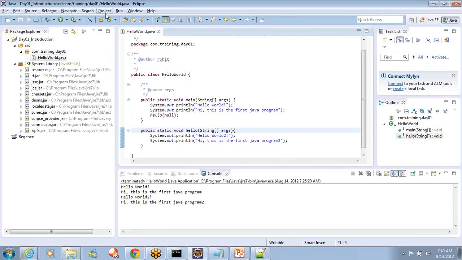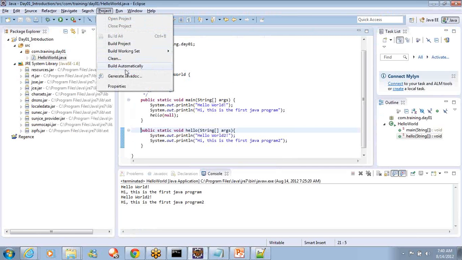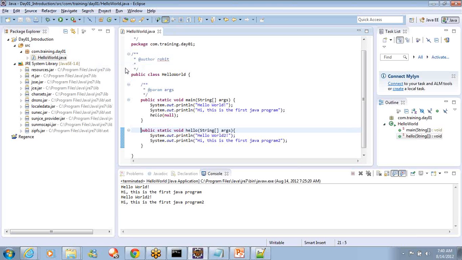So Build Automatically is the thing that helps Eclipse understand what you want. Why I'm telling you all this is that without Eclipse, writing a program and understanding things is going to be a little difficult. So I'm trying to give you as much knowledge as I can about Eclipse, because if you understand Eclipse well, it will definitely help you a lot in writing your Java programs. Okay, guys? Okay, let's move further.